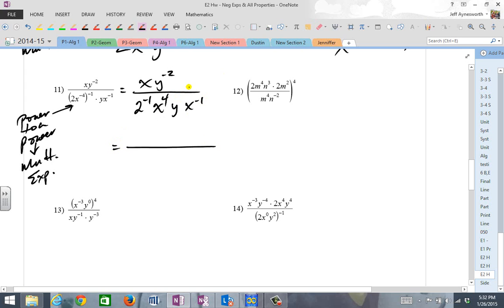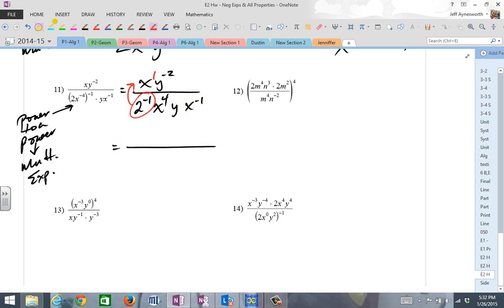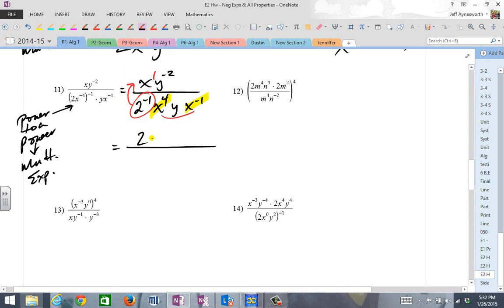So down below, let's see, first of all, this 2 to the negative 1 wants to go up top because of the negative exponent. Let's multiply your like terms. Down below, you got to multiply those two. So let's multiply these two together, and let's shift this up here. So you got 2 shifts up top because it's got a negative exponent, times x times y to the negative 2, divided by y times this. Now, x to the 4th times x to the negative 1 is x to the 3rd. Why? Because 4 plus negative 1 is 3.